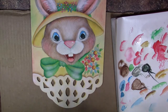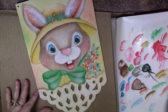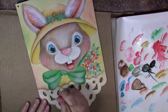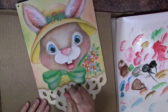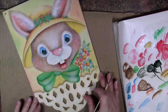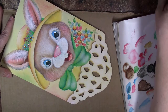Then I'm just going to do a little bit of outlining at the top edge and put some stitching. And again, we're going to use our black mix of burnt umber and phthalo blue. And I'm just going to quickly line around the top of this. And if you want to, you can add some little stitch lines.